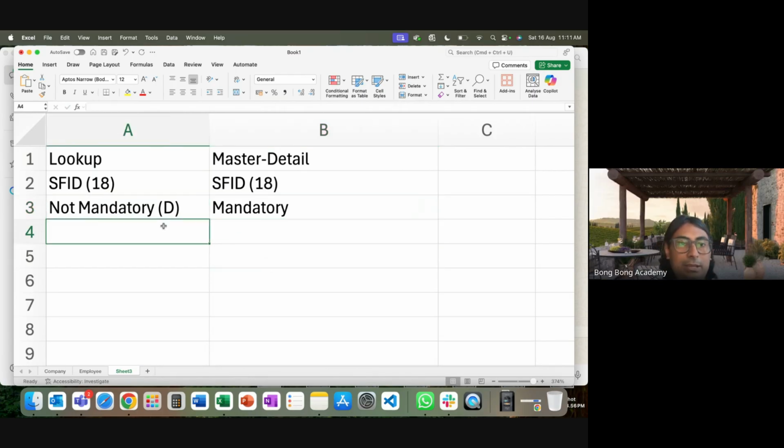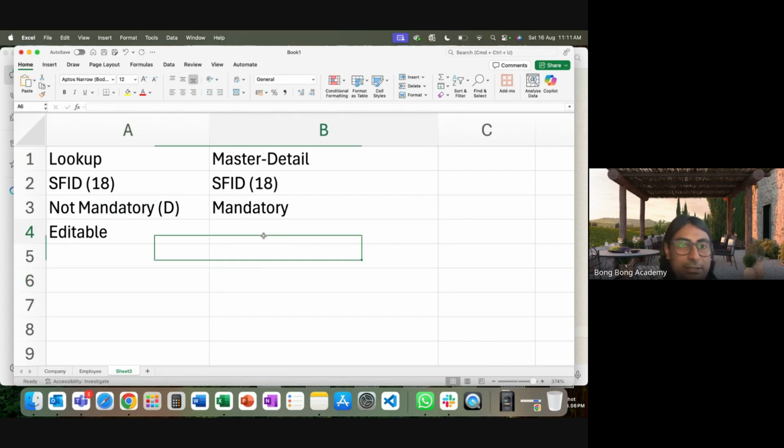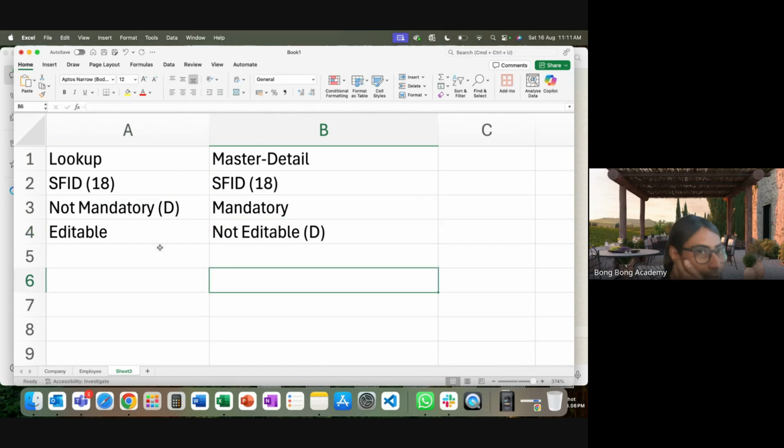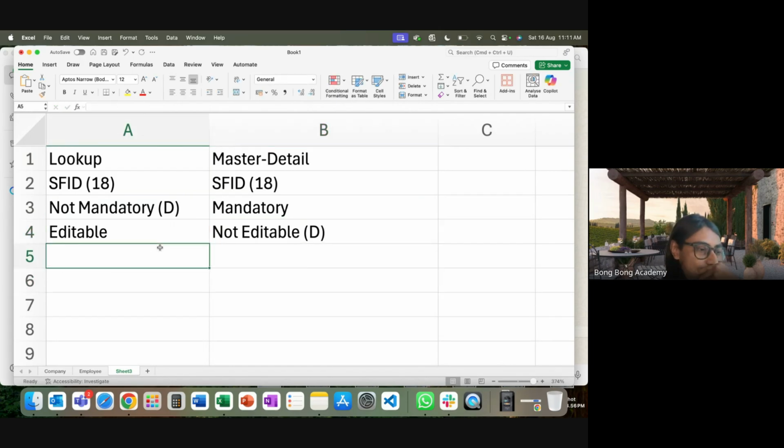Lookup is editable by default, meaning you can put some parent value and then later change it. By default, master detail is non-editable, but you can make it editable. If you are creating a lookup, you cannot create a roll up on the parent record.